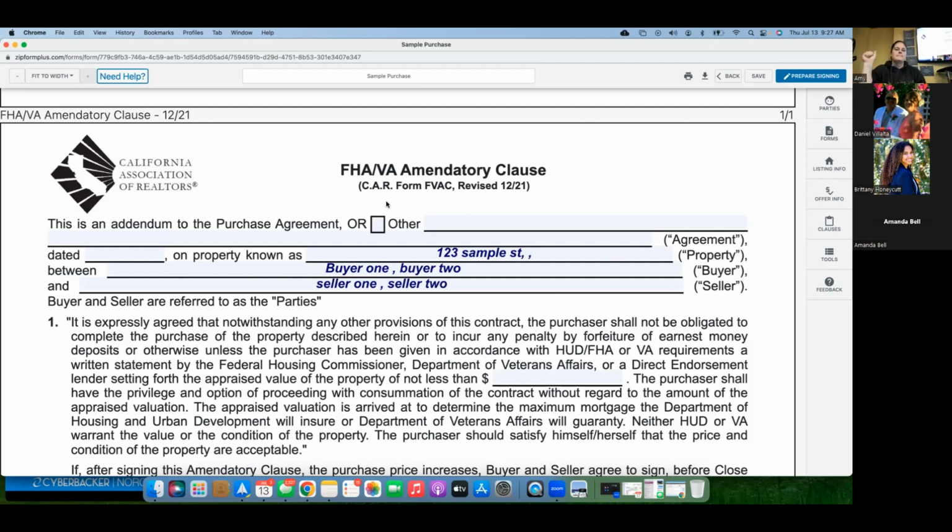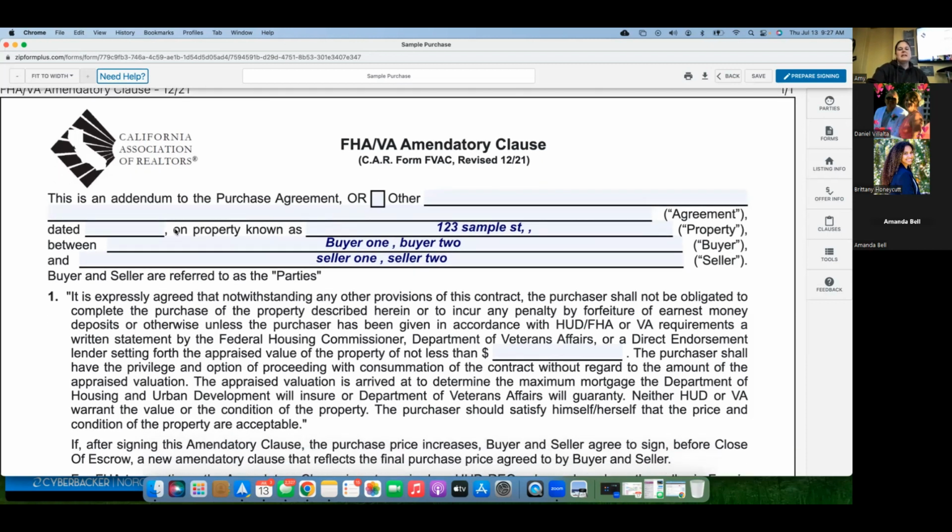All right. You're going to put in the date here of whatever the document is that you're referencing. Again, most of the time it's going to be the purchase agreement, so it's going to be that date in the upper left-hand corner, the first page of the purchase agreement. I just repeat that over and over again because people always put the wrong date in this line. So we'll just keep repeating it until I die. Between buyers and sellers, you're going to put their names on there.